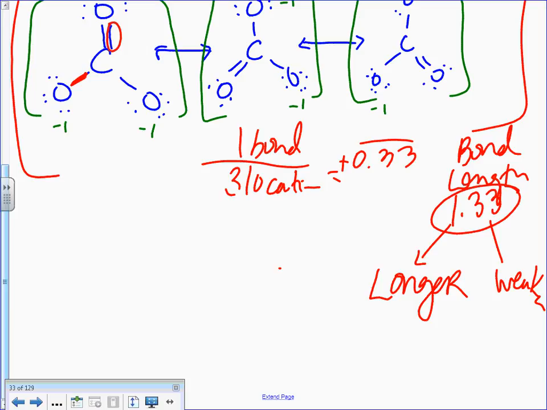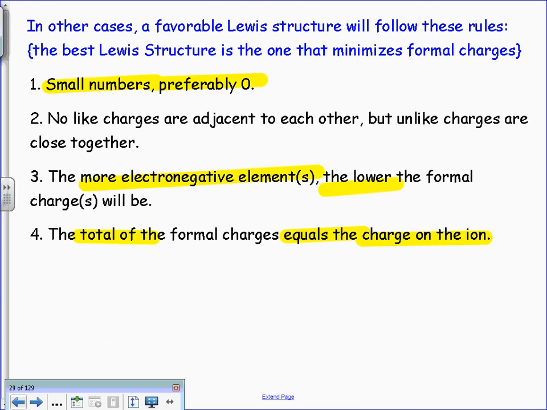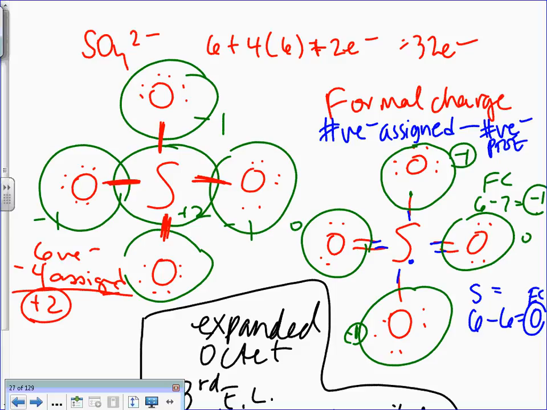A question I had about the formal charge was, one of the rules said the total of the formal charges is supposed to equal the charge on the ion, if it is an ion, right? So on the one that was SO4 2-, the one that we said was right had a formal charge of 0. It had 2 oxygens with a -1 each. So 0, 0, -1, -1, and then sulfur in the middle.